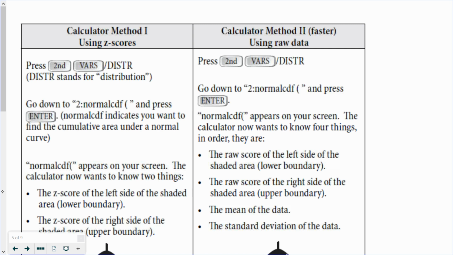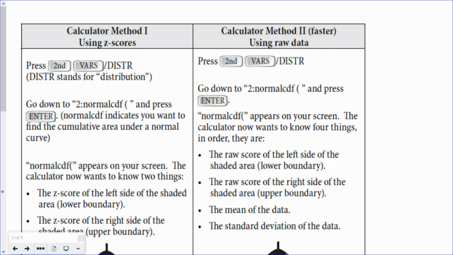There are at least 4 different methods to access the tables in most graphing calculators. We'll look at 2 of these in detail. So just up on the screen there, it says calculator method 1 using z-scores and calculator method 2 using raw data. So method 2 is faster. Method 1, you need to calculate the z-scores first. So we're still going to talk about both of them. I probably most of the time will use method 2. So we have both sets of instructions here. I also have my Casio ones written down, but I haven't practiced them. So this one is for our TI users.